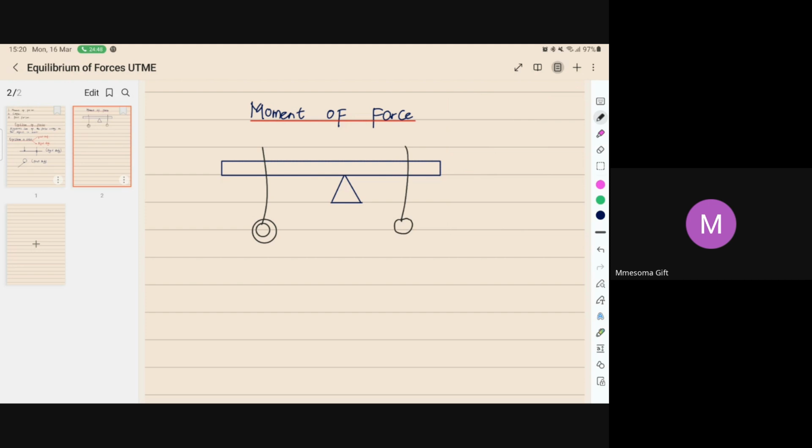So there's no need. But people that went to good schools like mine will see that this is the experiment on moment of force. You are hanging those things along that line so that it will be dangling. Let's say you have 50, that mass is 50 kg by the side, then you have to start balancing with like 20 and the rest of them. The more you move it closer, the more you balance it. So that's where the concept of a moment of force is actually coming from, right?